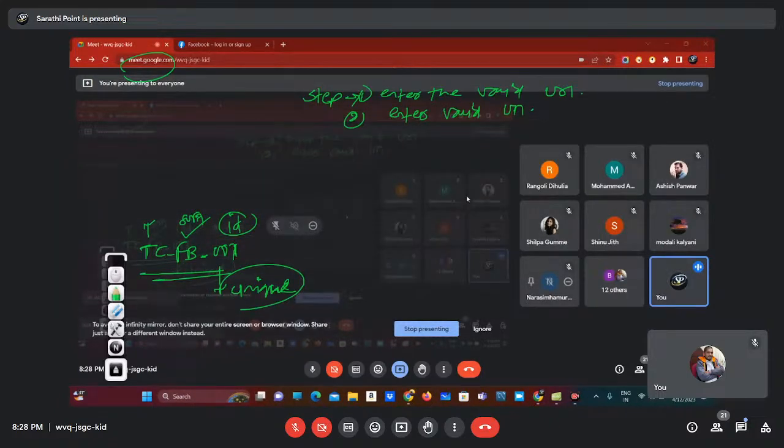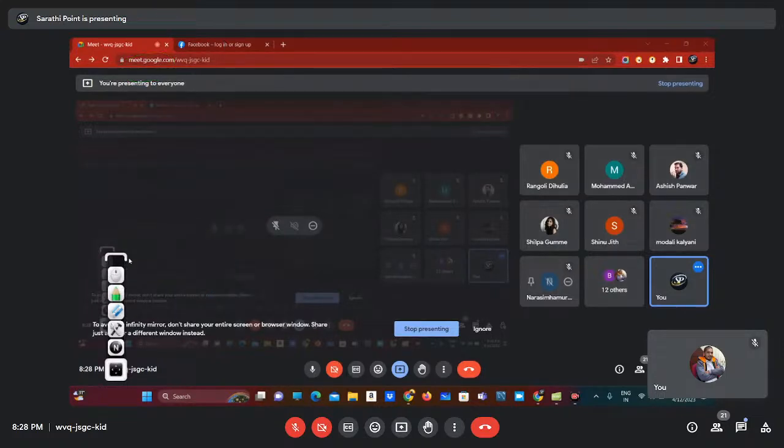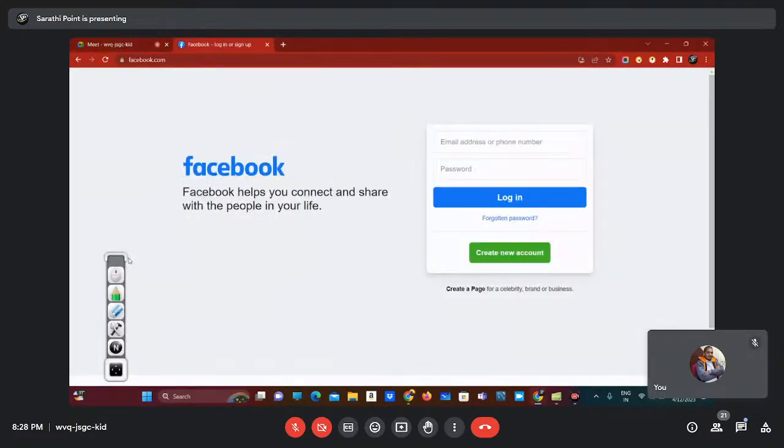Then the third step, we have to enter a valid password. So this is the positive scenario, or positive test case. And after that, the fourth step, click on the login button.